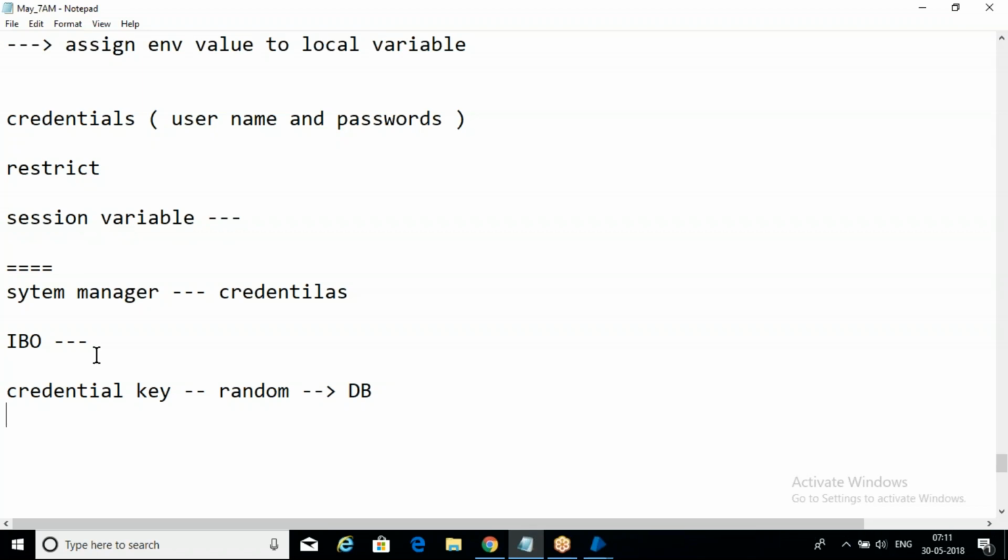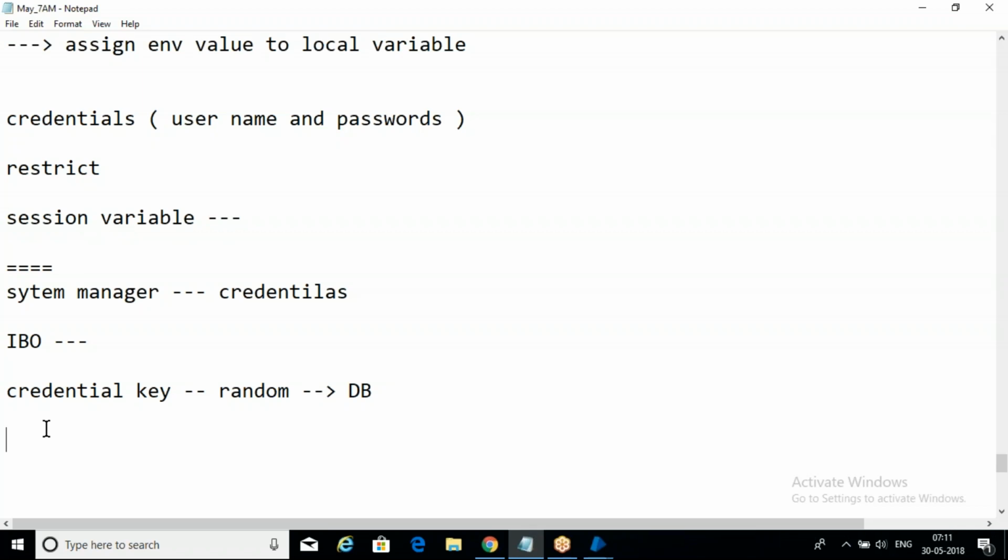Okay, when you are working with the credential internal business object, it will go and check in the database whether you have permission to access that credential or not, or whether this process has permission to access that credential or not. That is the main intention behind creating a credential key here.